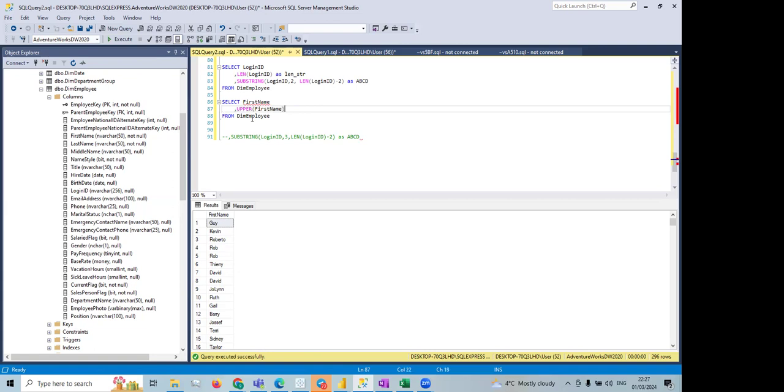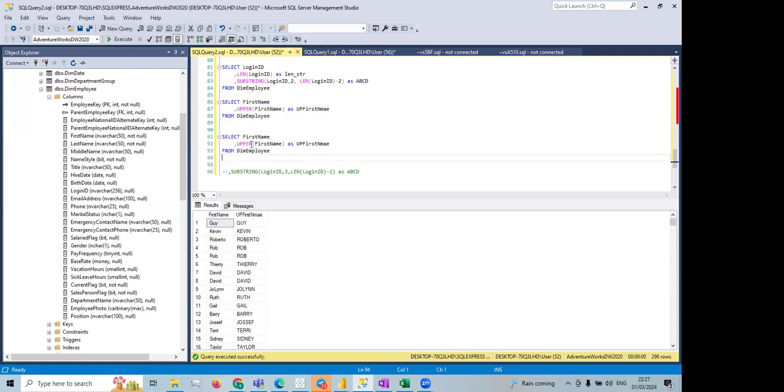Upper first name. In the same way, we can make everything lowercase just by changing this to lower.